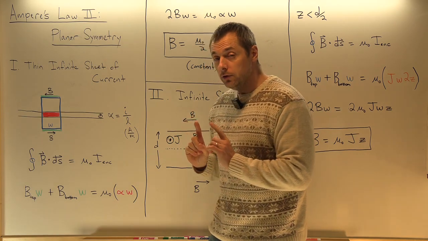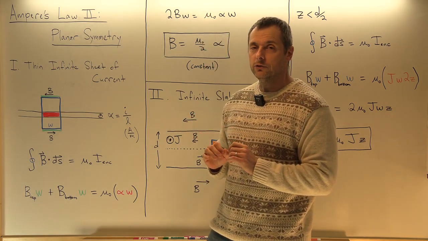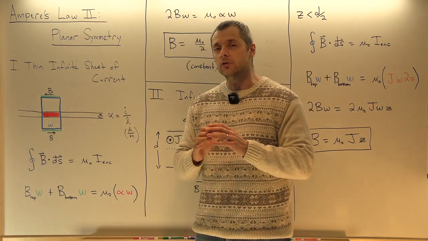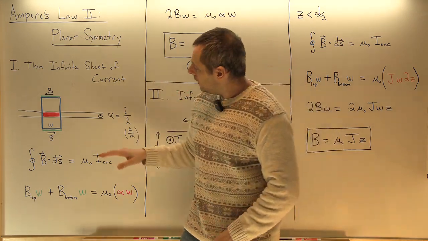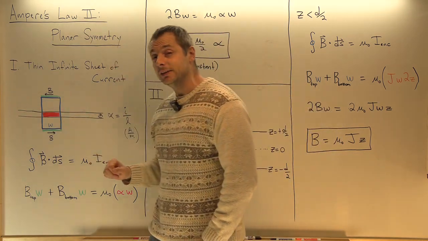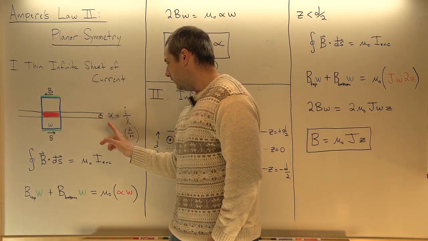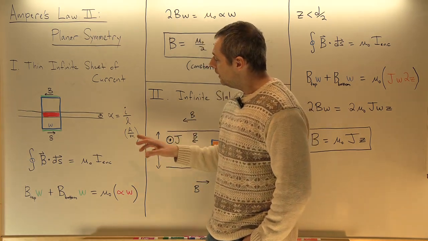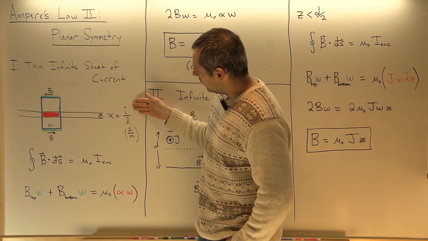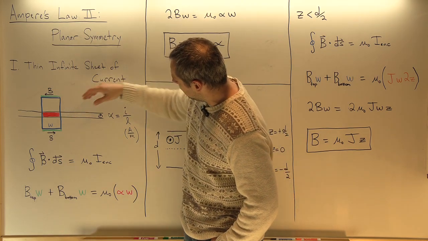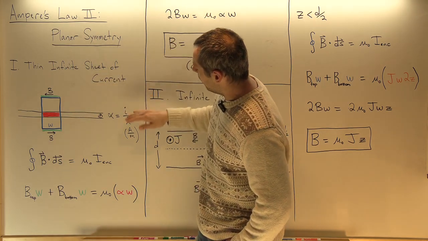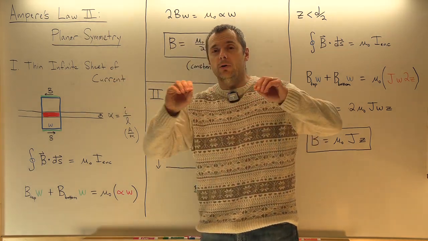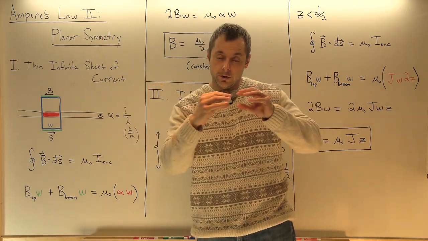So we need a new symbol for the current density because the other symbol we use, capital J, was for current spread over an area. Now we need a symbol for current spread over just a line. So the new symbol I'm going to use is the Greek letter alpha, and it's defined as the current in a certain length of this sheet divided by that length, so it'll be amps per meter, like a concentration of how packed the current is per meter.